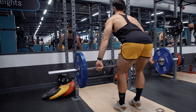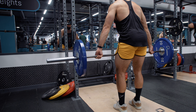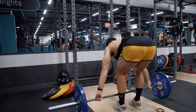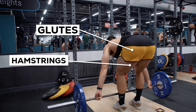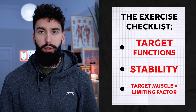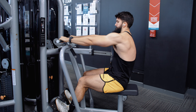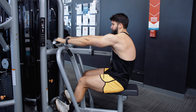When you look at something like a snatch grip RDL or even an RDL more broadly, it isn't going to be your best choice for upper back growth, because plenty of other things can and usually do give up first — like the hamstrings, glutes, or adductors, which are responsible for lifting the weight off the ground and to lock out. Contrast this to something like a machine row where the main functions involved are shoulder adduction or extension and scapular movement, making it much more likely that your upper back will be the first thing to give out. This ensures your back muscles are being trained sufficiently close to failure to maximize hypertrophy.